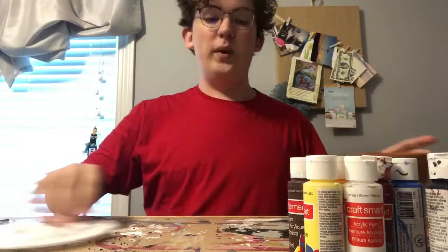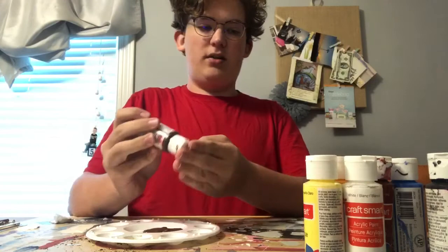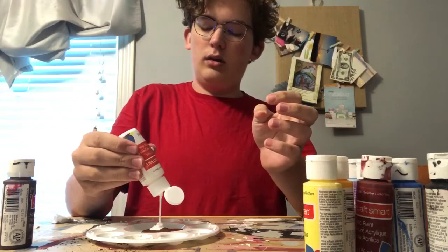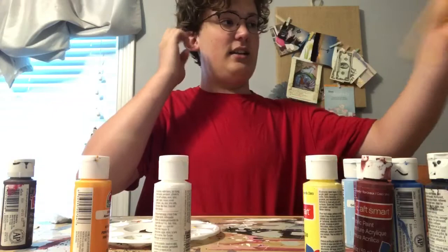Brown. Sure. I need a lot of this because we're painting the background. And then I think I'll put some white in it to make it lighter. And then probably some orange to make it more skin tone. Okay. Let's see how this turns out. Let's use this brush. It's the Morphe 860. I'm just kidding.